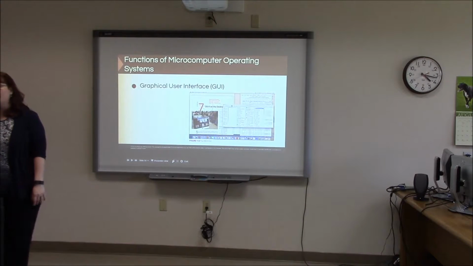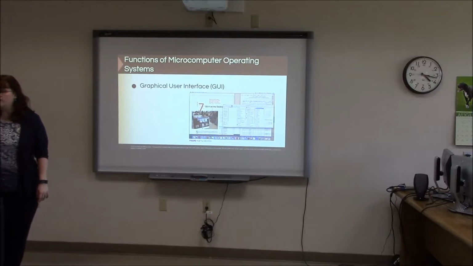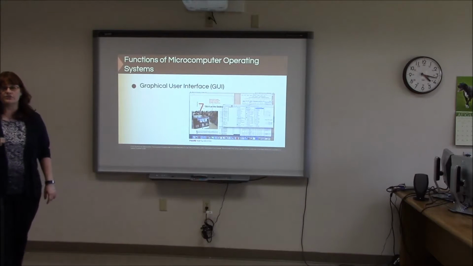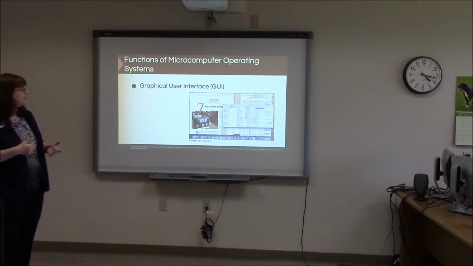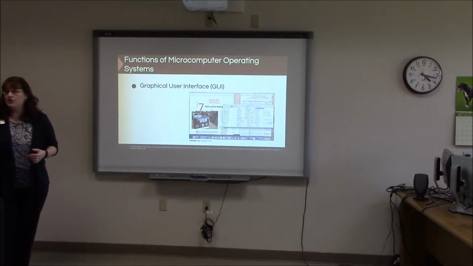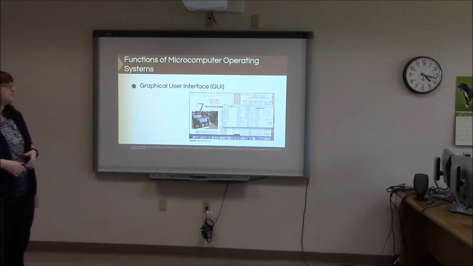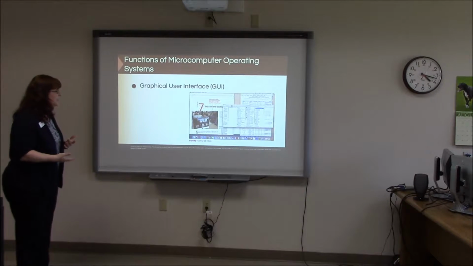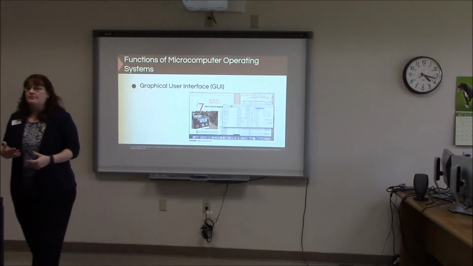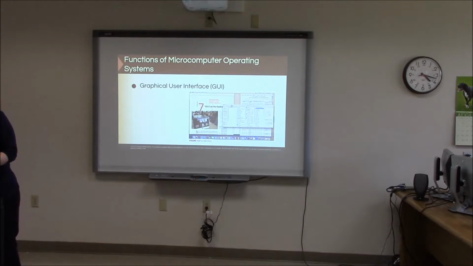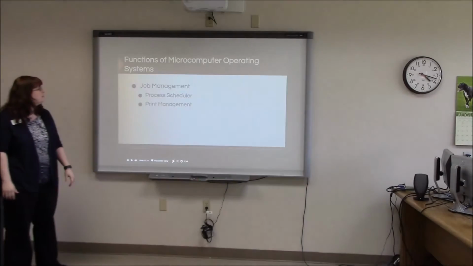So now we use a GUI, or a graphical user interface. Everything is a picture that indicates what that thing is. So there's menus, there's icons, there's graphics, and they'll interact with the computer. You use a pointing device like a mouse, or maybe a pen on a tablet, or your finger on a smartphone, to select what you want to do. This is much more user-friendly because you can see, okay, if I want to take a note, I hit the thing that looks like a notebook. If I want to check my email, I hit the thing that looks like an envelope. So it's a little bit more intuitive for somebody coming into it to be able to use.